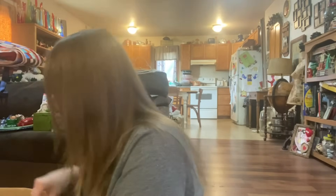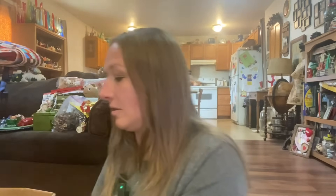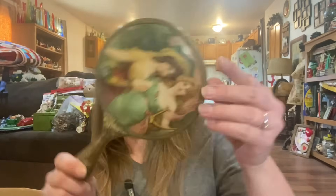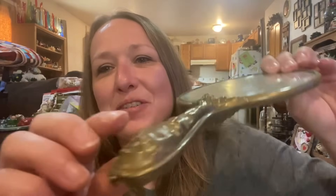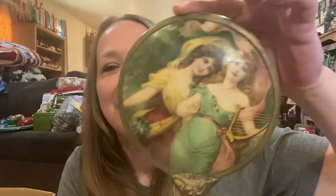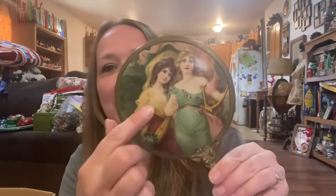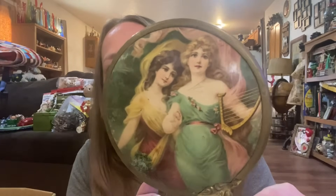So there was a ton of mirrors — I haven't shown my mother yet. This one has a thick, nice, awesome handle. It's like Victorian kind of. Mom, if you're watching, remember those boxes I was telling you about — glove boxes — this is the style of all those boxes, just like these ladies. There was tons of them in there.